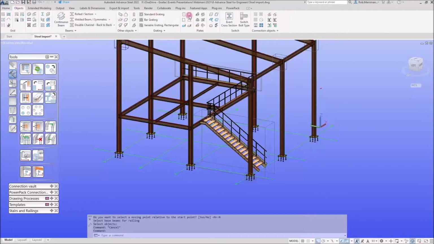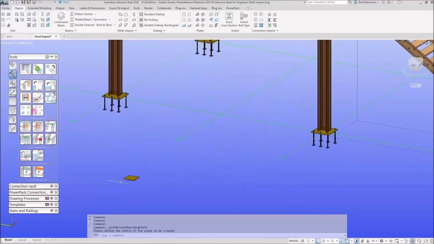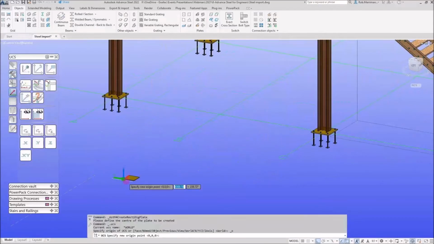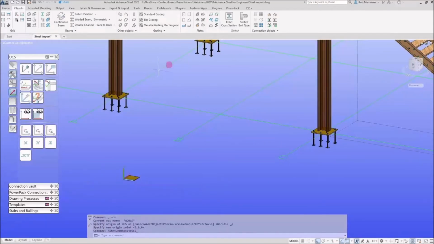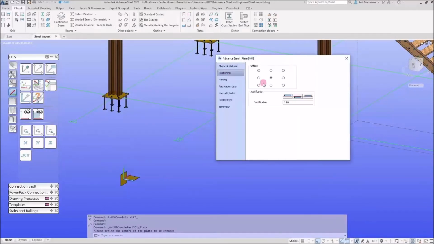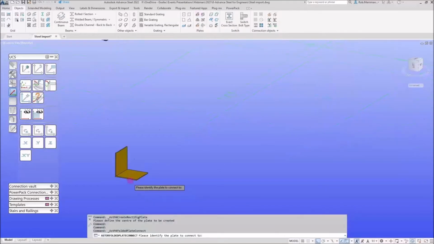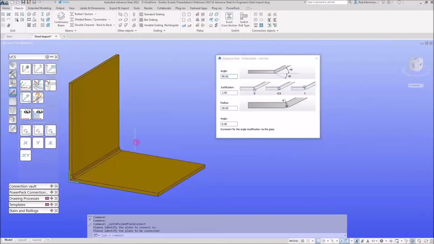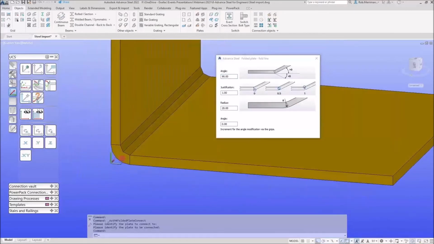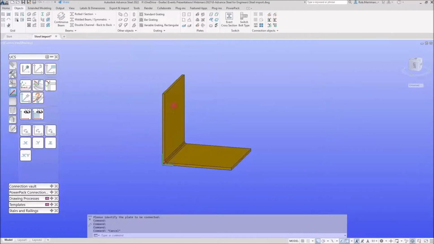We have lots of plate work that we can do in Advanced Steel, so I'll just very, very quickly, as an example, put in a little plate in here, and then put in another plate at that point in there. And then if I want to fold them together, I can. These are just 2 loose plates, I can select both plates and then the system will actually put in a fold for me. So Advanced Steel now sees that as one object.